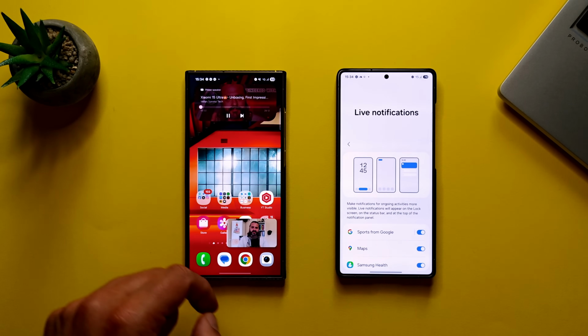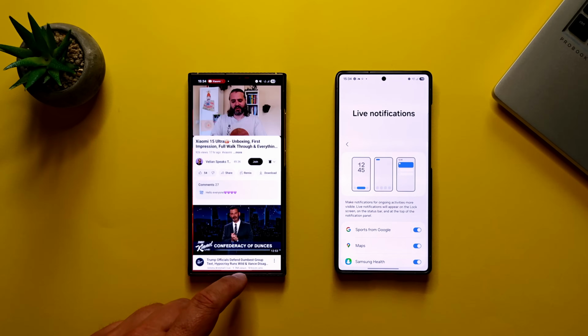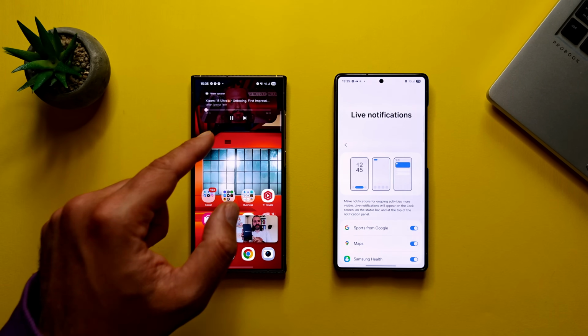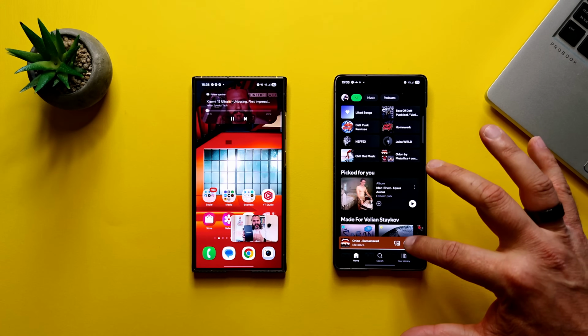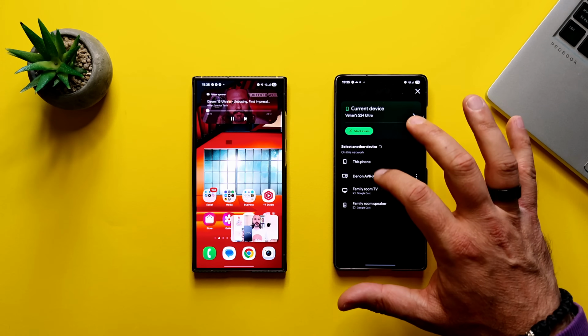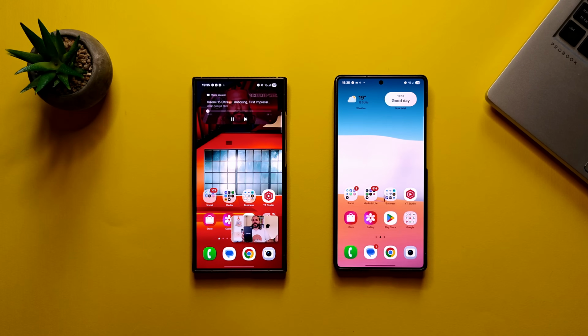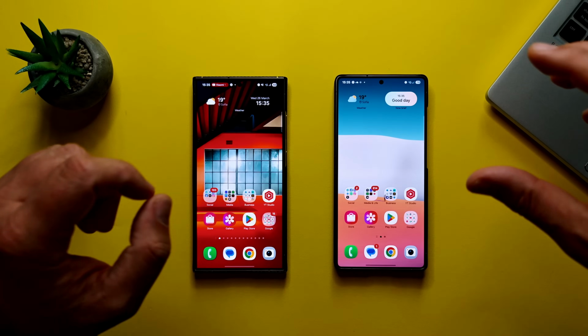What happens here, guys? Of course, I'm using YouTube Premium, but when I minimize my YouTube video, right, I'm gonna get this very nice media player here. This goes without saying, but okay, I'm gonna do the same. I'm gonna try to play the same song here on my phone. Yeah, it is not going to work. Even when I put a YouTube video, it's not gonna work, guys, because this simply is missing.